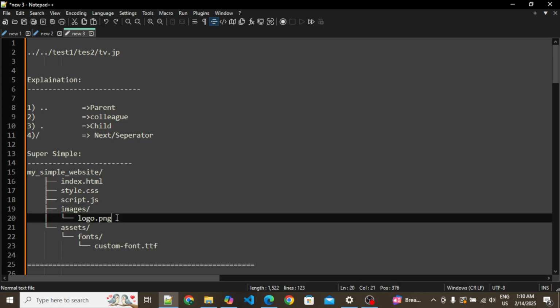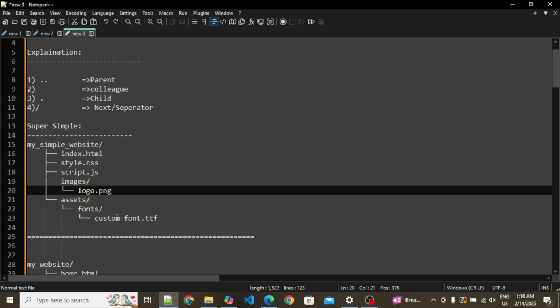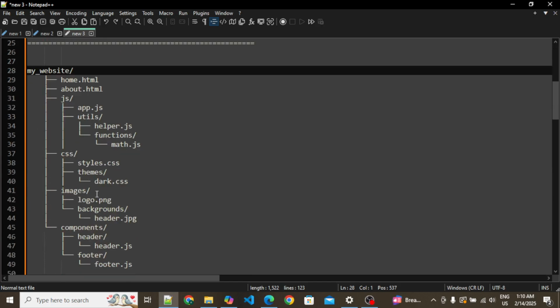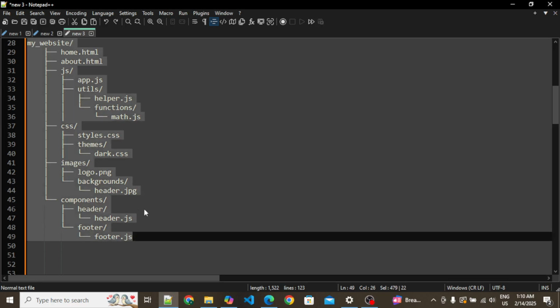Now let's understand this with some examples. Let me show you the complex file structure.